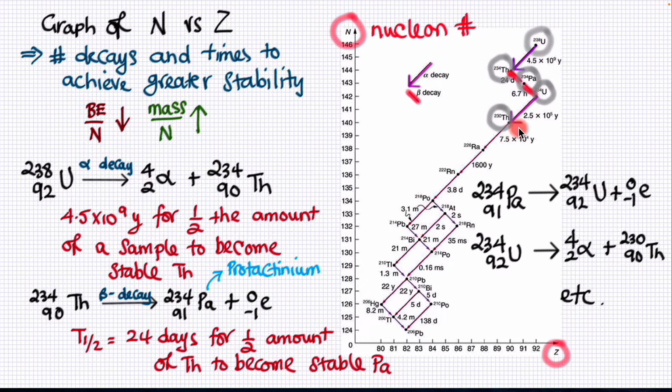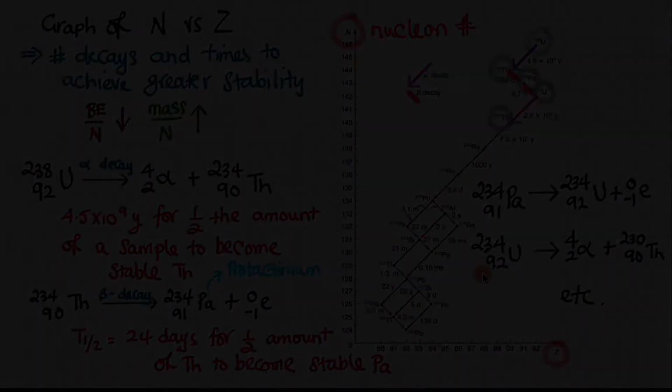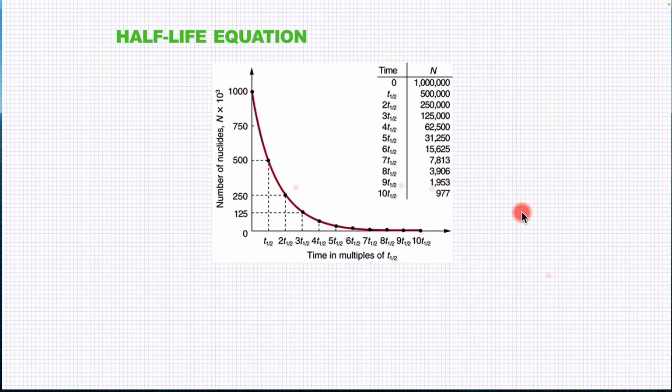Now this pattern continues and continues and continues until the uranium nucleus that we started with, the 238 uranium nucleus, becomes the most stable nucleus it can be, and that happens to be 206 lead. So the previous graph is called the decay series of an unstable nucleus, and in that example we looked at, it actually represented the decay of uranium and the alpha and beta decays it needs to go through to become the most stable state of itself that it can be, and that was lead.